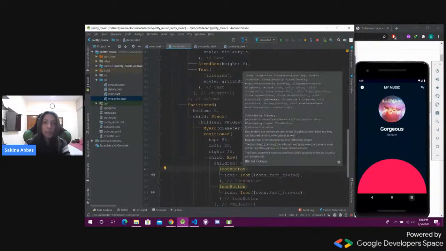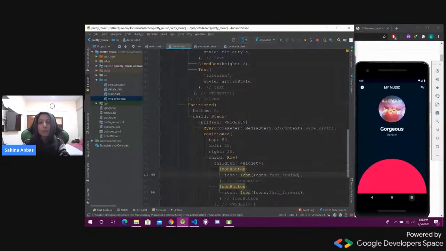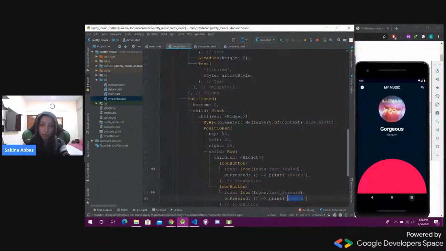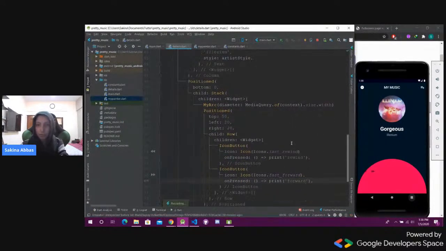This means that we're missing a mandatory parameter. Over here, in case of icon button, that's usually the on tap or on press. So let's do that and just do a print. Rewind. And forward. Okay, let's see how this looks.